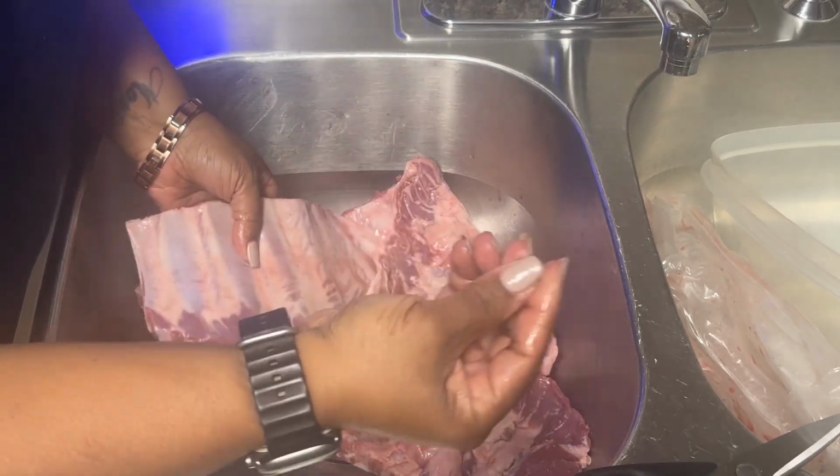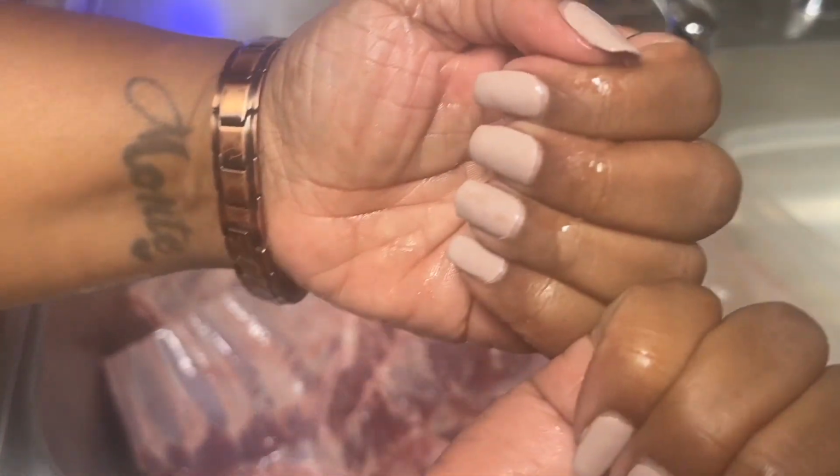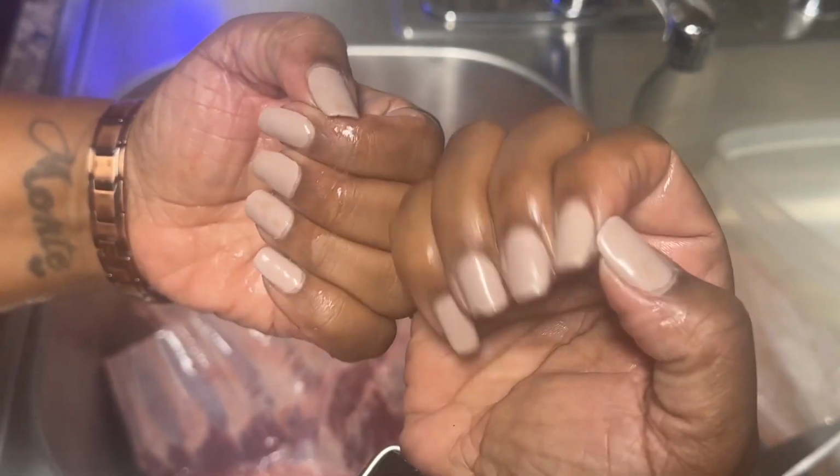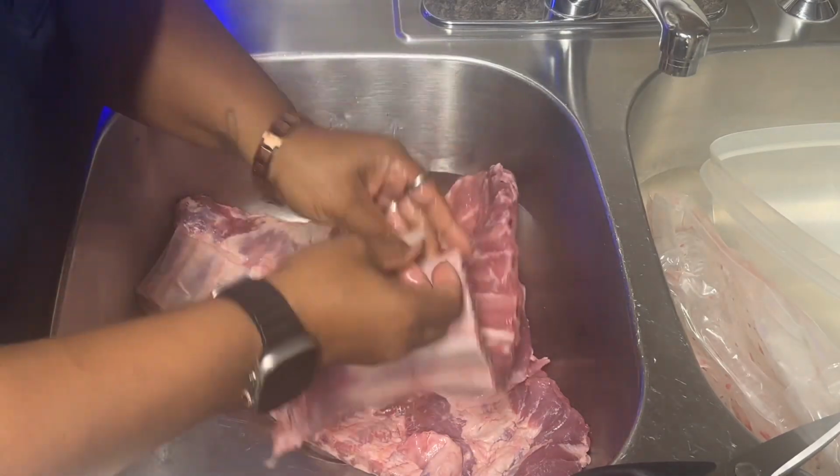And my nails, y'all, I got my fake nails took off, so these are my natural nails. They're kind of thin, but I have the gel color on them, so it makes them a little bit stronger.